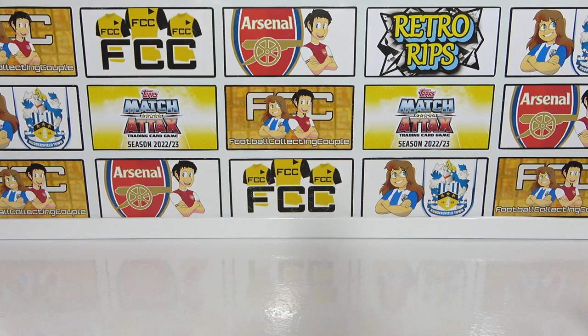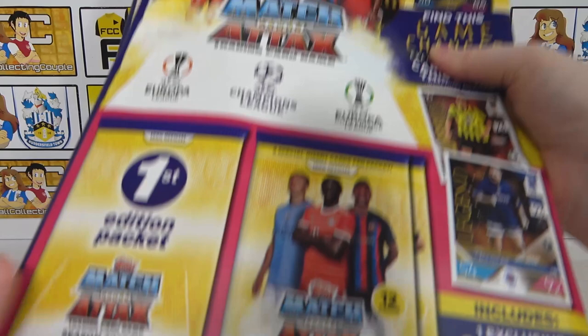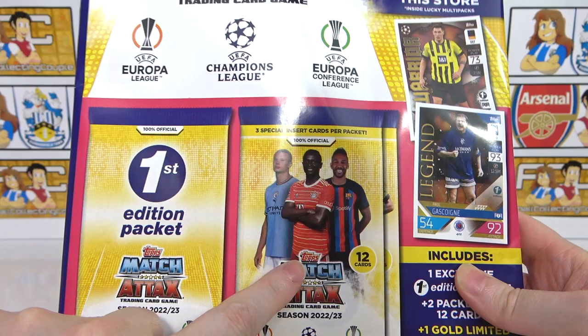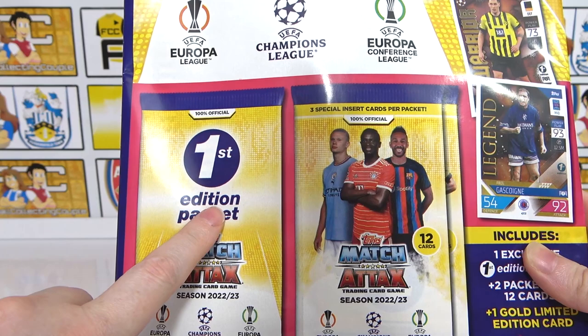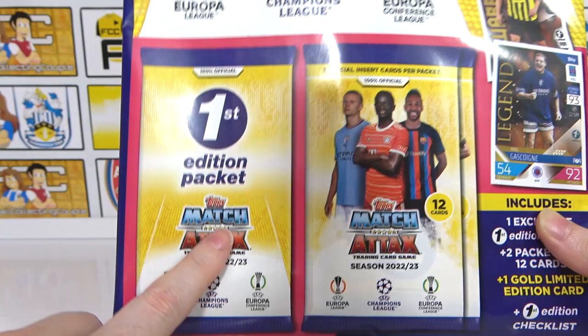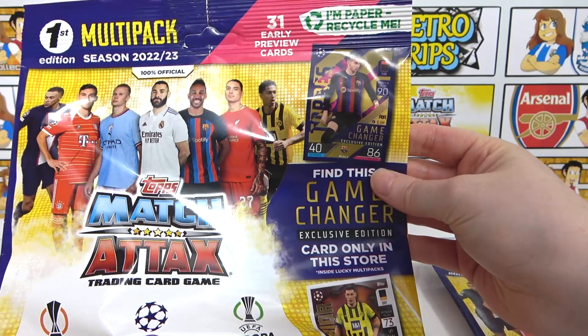Hello, and today we're going to be opening two of the brand new Match Attax 2022-23 first edition multipacks. In each multipack we'll be getting two packs that will contain a preview of the brand new collection that will release on the 25th of August. But we will also get a first edition pack, so all the cards in this pack will have a first edition stamp, meaning they are the first print of the cards available in the multipacks. We will also get a gold limited edition in here and the potential of a Game Changer exclusive edition card.